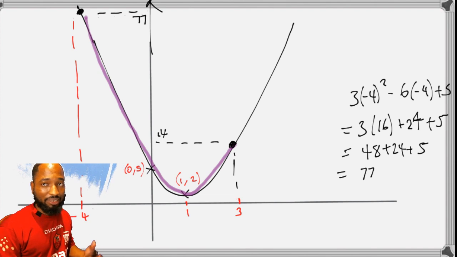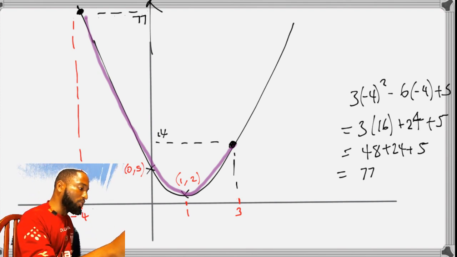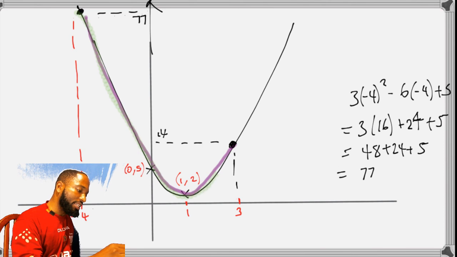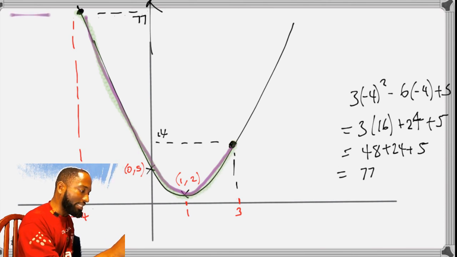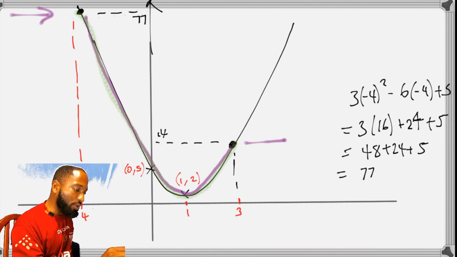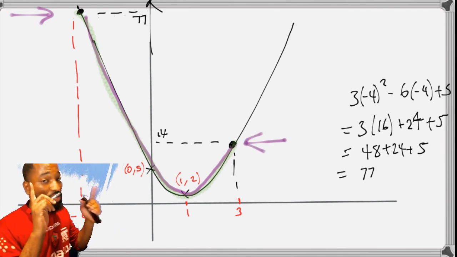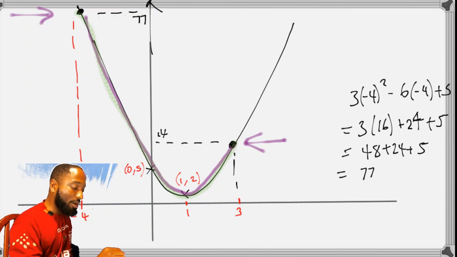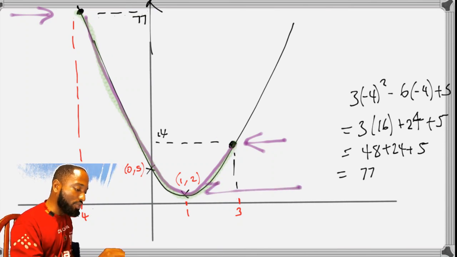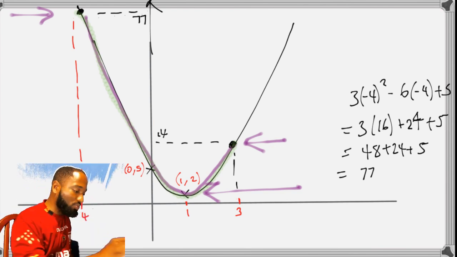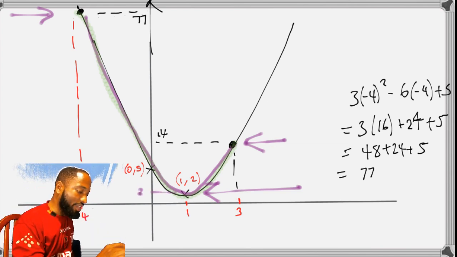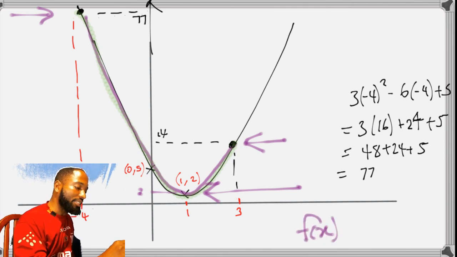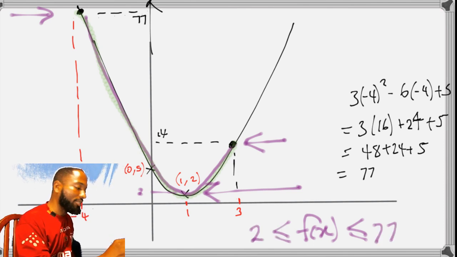Try and follow me, we'll go through this again next week. It's saying that the range of values, the highest it could go up to is 77, and the lowest it could go down to is 14. That's what you would think if the graph was just doing this. But the graph actually has a minimum here, so the lowest this graph goes is actually 2. So the range of values of f(x) is f(x) must be less than 77, but more than 2.